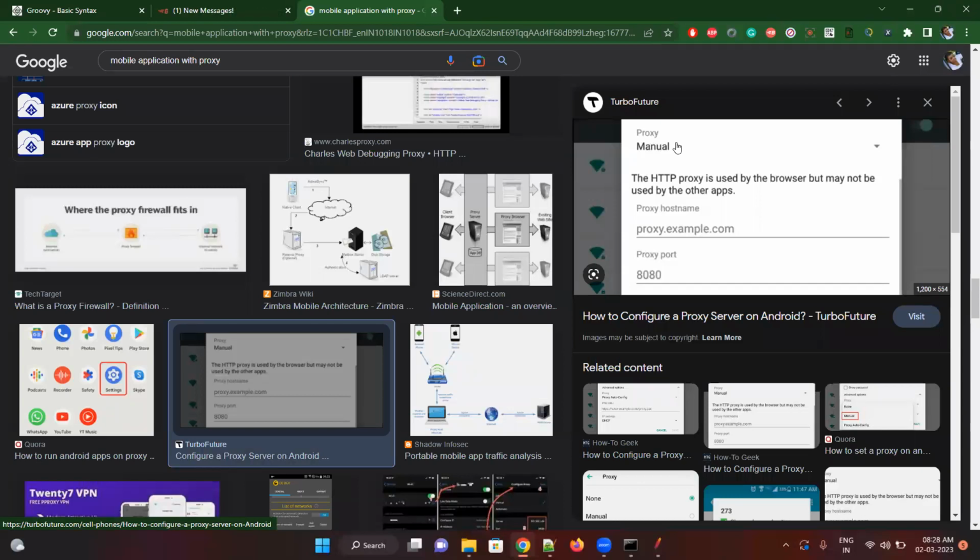Yes. Proxy is there, right? Just click on your Wi-Fi, whatever Wi-Fi is selected, or mobile data. Click on that setting only, and you will see the status connected, signal strength, connection status. If you scroll down to the last, you will see proxy.